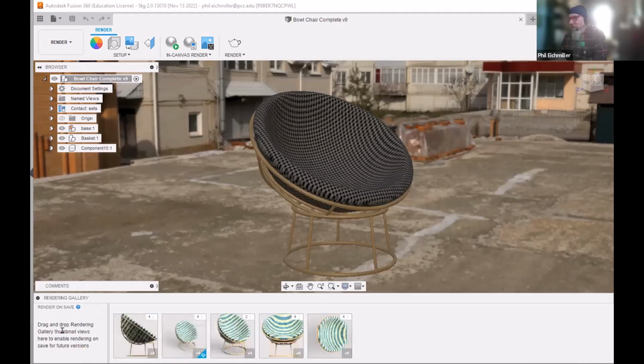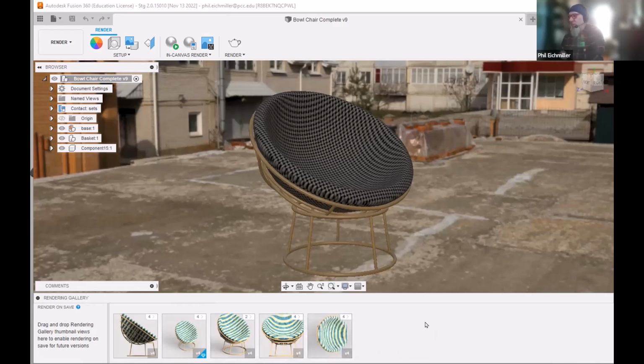Okay. And this is the way you do it. You can put this over here, and if you drag it into this area, I don't know why it's not doing it. It must be something I'm doing wrong here. But the idea is that you can tell Fusion, hey, if you save this design, it'll just run off and re-render it in the background. So you have a set of basically commercial grade renderings, more or less.